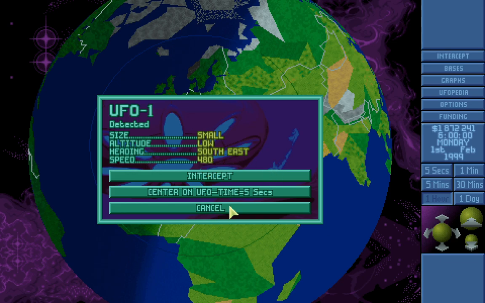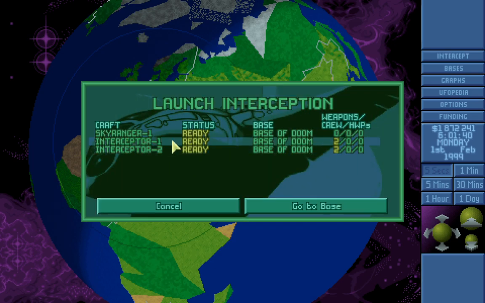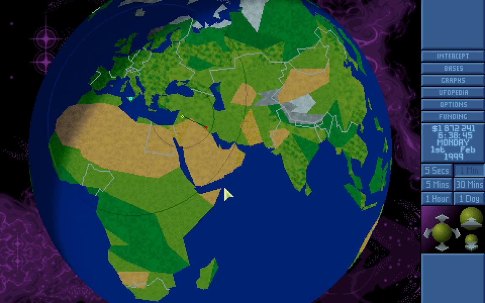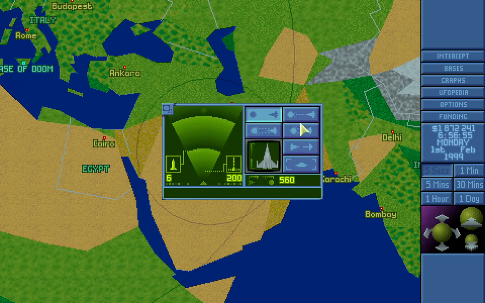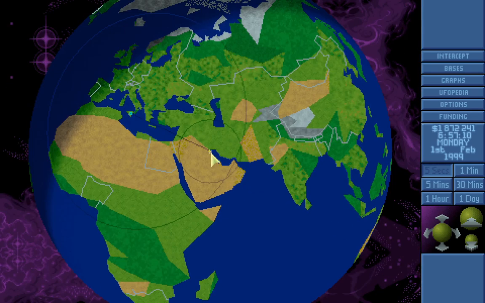I don't know. But we're going to center on the UFO, and I'm going to click on my base, and we're going to tell it to launch Interceptor 1 and target UFO 1. So, there we go. So, we can look at the alien base, or alien. It's a relatively small alien. We're going to go with the standard attack, which means we're going to go aggressive. We're just going to get as close as possible and fire all its weapons. But 2 missiles took it down.